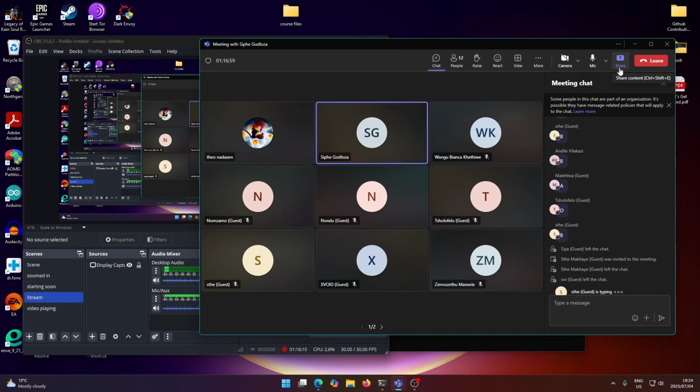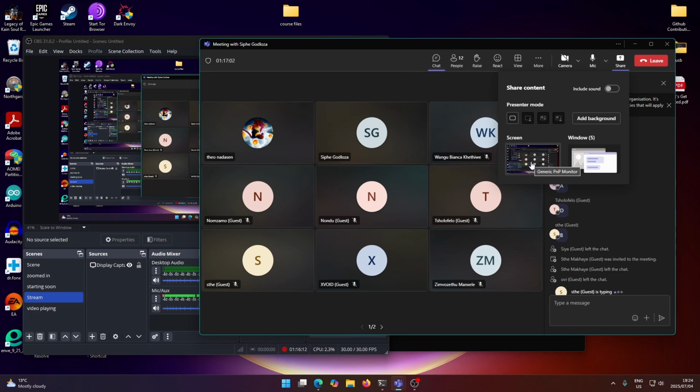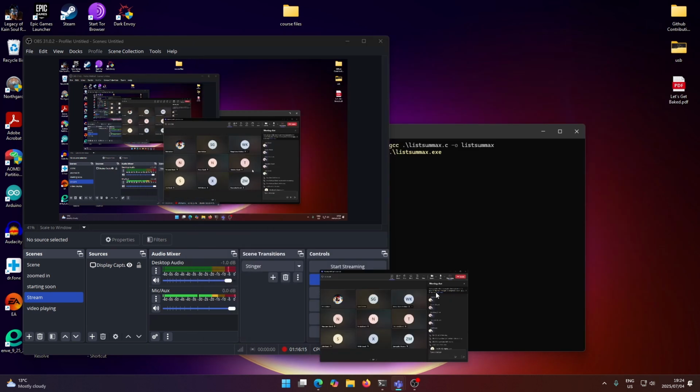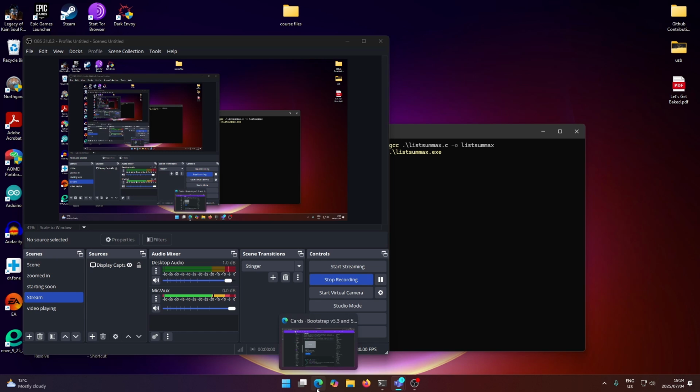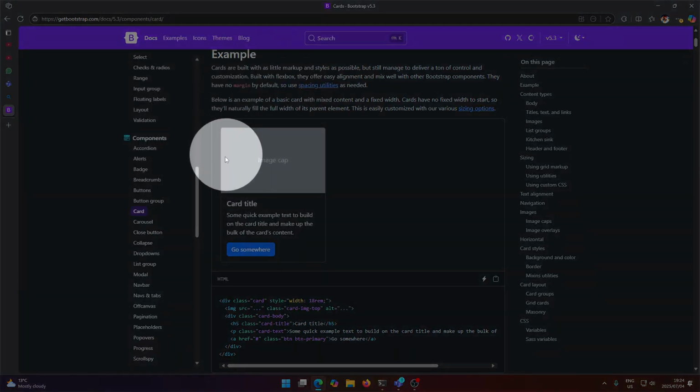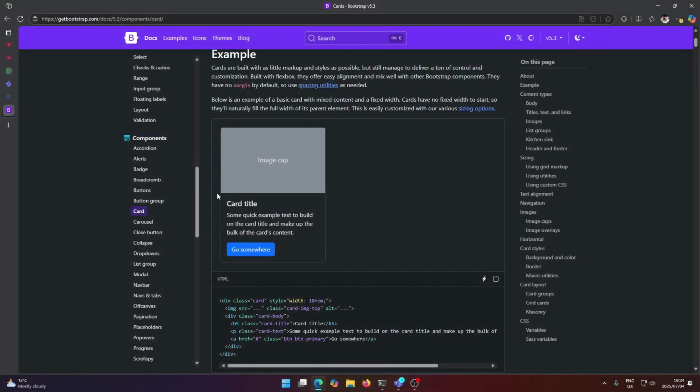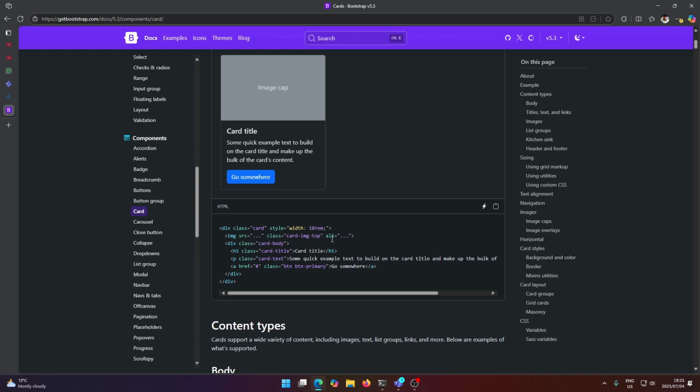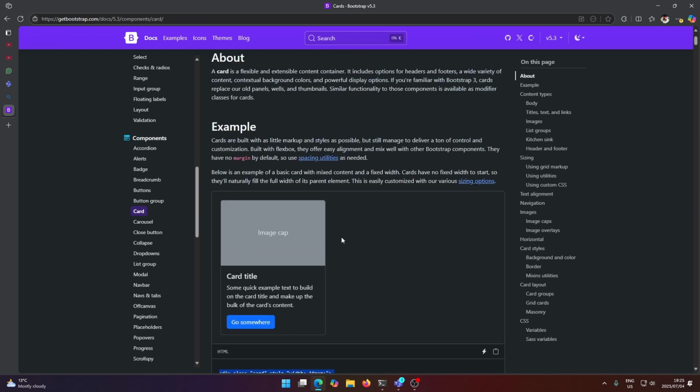Okay, and while those questions are coming in, I just wanted to show you guys what Bootstrap is, which is what I was speaking about earlier. So I'm just sharing my screen here. Can everyone see this? Yes, I can see it on my end. So you see over here, they show us an example of this card element. And basically what Bootstrap allows us to do is we don't need to write all of the styling ourselves. We just download the bootstrap.css file from this website and we use the class names like they show us down here, and it will automatically make something like this for you.